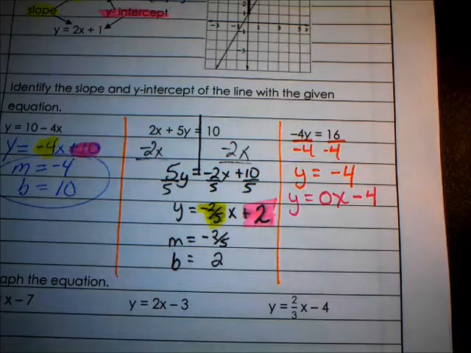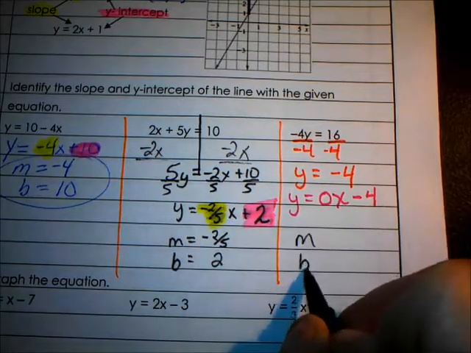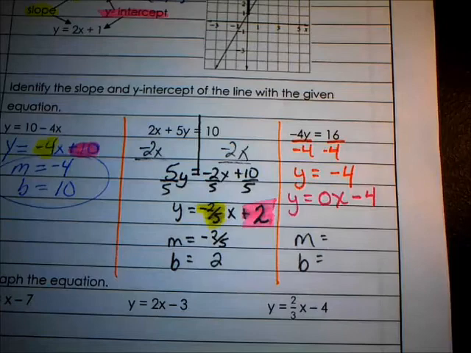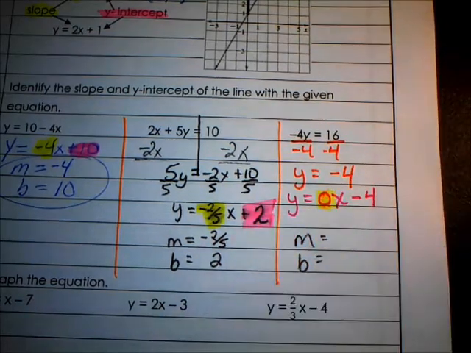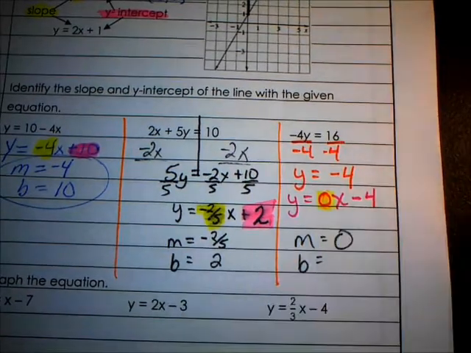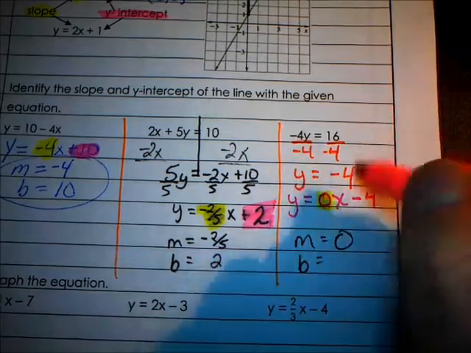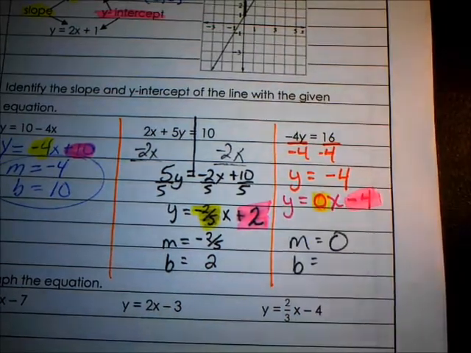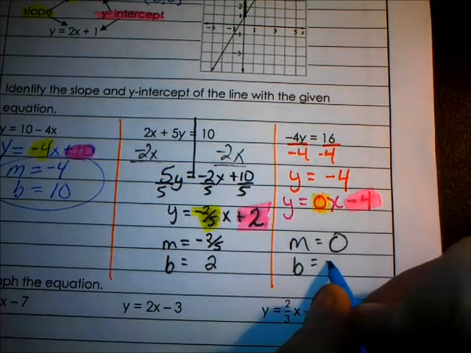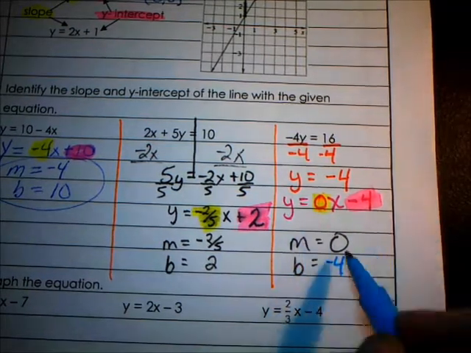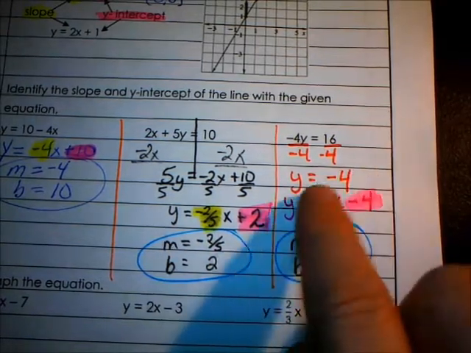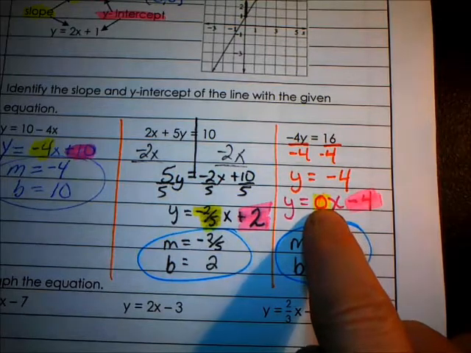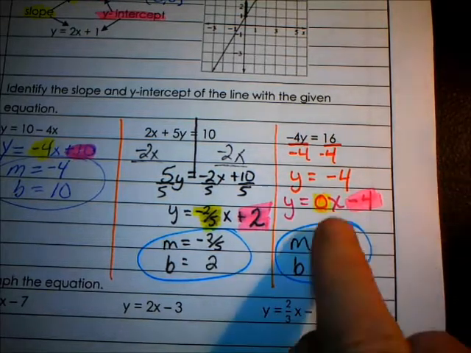Now if I want to identify the m and the b, I look for my x, and there's my 0. So my slope is 0. And I also have a minus out here on the end. That same thing, that's going to be my constant, so that represents my y-intercept here. And there are my two answers. You realize that this follows through with the fact that this doesn't have a slope. This was a horizontal line that went on my graph.